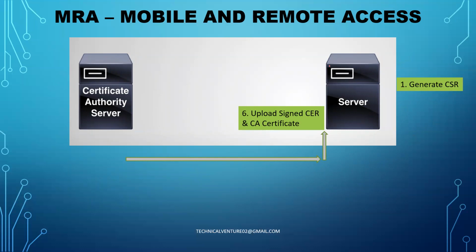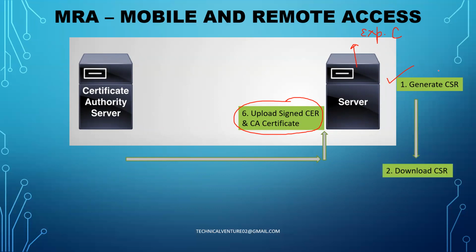Now you can see the first thing, this server. Let's just forget about this one, as this would be the last step actually. So let's suppose we are doing something on the Expressway Core. We want to generate the certificate and then upload it. The first step would be to generate the CSR, right? You will go to Expressway Core, go to the certificates, and you will get an option to generate the CSR. You will generate the CSR. Then the next thing would be to download the CSR, right?